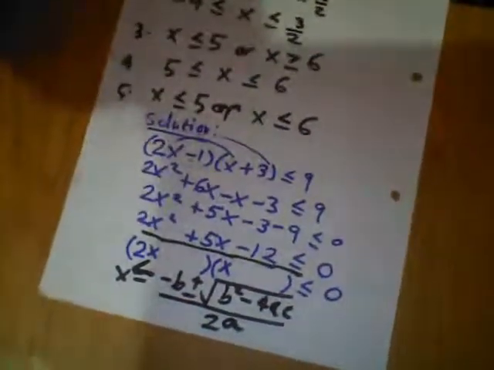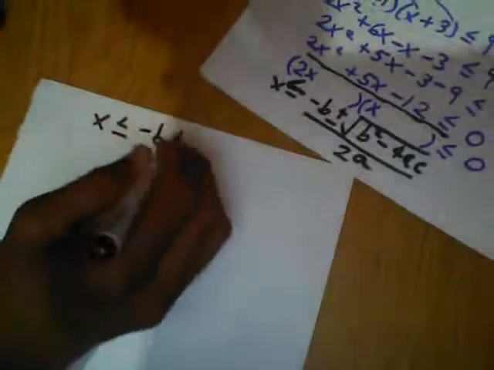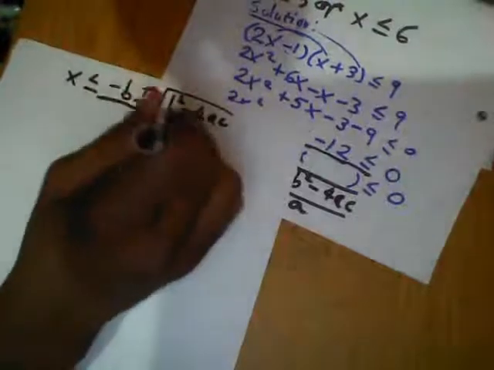So let me take another page, excuse me. I hope everybody can see there. So then it follows. It's not necessary that you must use this method; your intention in problem solving is to get the final answer. So I'm going to make space like that. I'm going to say x less or equal to negative b plus or minus the square root, less or equal because our inequality there is less or equal, so it must also say less or equal, of b squared minus 4ac over 2a.